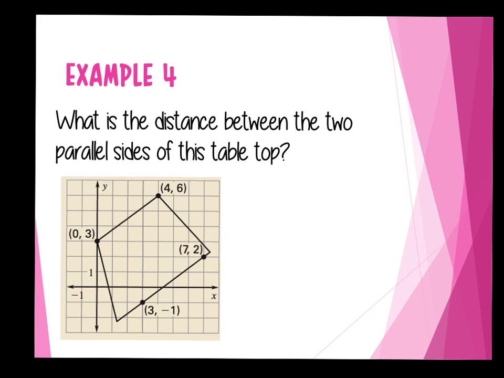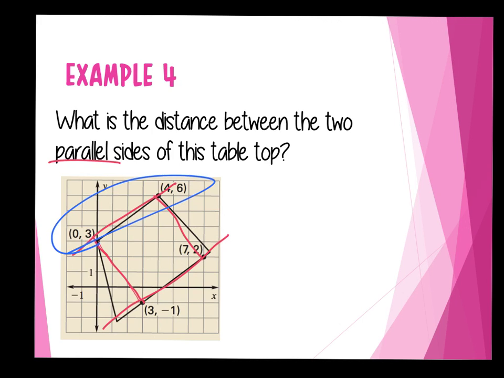So this example says, what's the distance between the two parallel sides of this tabletop? We just talked about how to find the distance between two lines, or between a point and a line, and it's a perpendicular segment. So what you want to do is figure out what would be perpendicular. This appears to be perpendicular, but it doesn't mean for sure that it is. The way to prove that it's perpendicular would be to find the slope of these lines, which also appear to be parallel. Well, actually, it says it here, it's parallel. And then find the slope of this line, or even this line. And if they are perpendicular, then I use those.